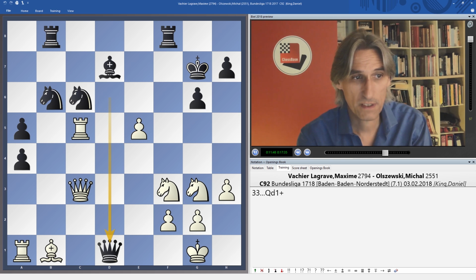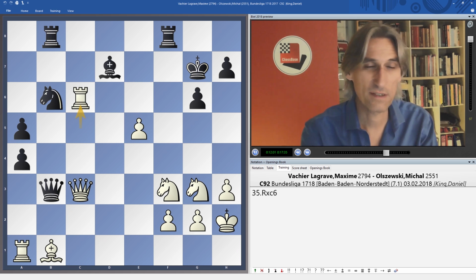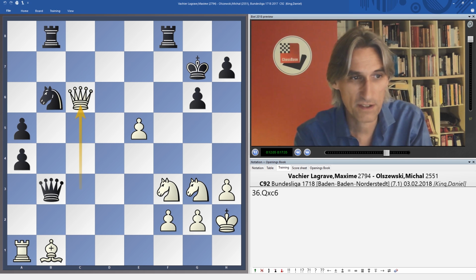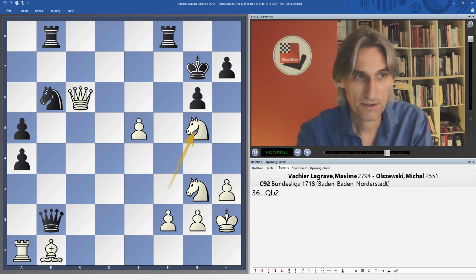Now, the queen comes down, gives a check, but it's not really helping. E6 is threatened with a discovered check. So Black tries to exchange queens, but now Vachier-Lagrave takes two minor pieces for the rook, but Black's king is still horribly exposed. And this was winning really simply.